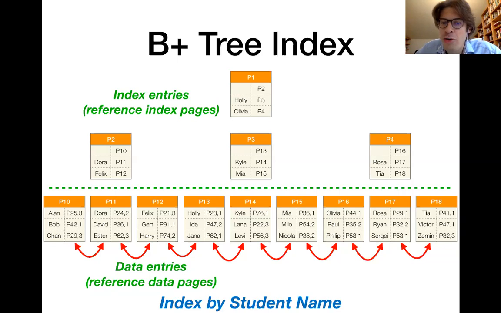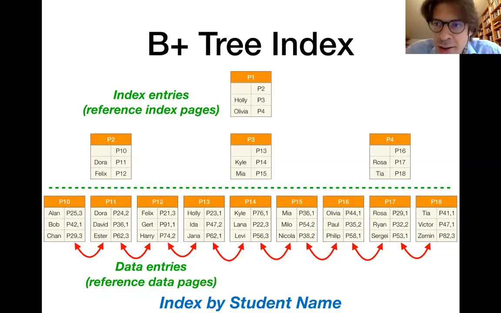So that is why clustered indexes are typically much more efficient than unclustered indexes. The problem about them is that you can only have one of them per table. The clustered index refers to the sort order of the data. And as long as we don't copy all the data, which we typically want to avoid, we have to choose one sort order. And so you can have one clustered index per table. You can have multiple unclustered indexes per table. Access with the clustered index is typically much more efficient.